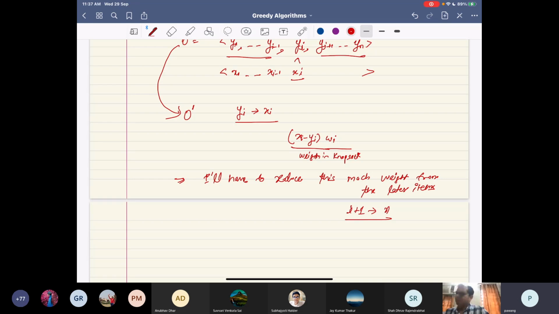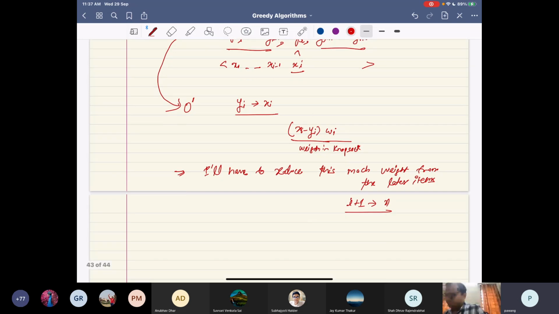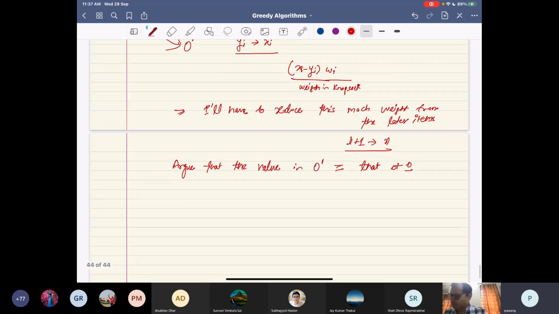Okay, now what you need to prove? Argue that the value in O prime is greater than or equal to that of O. That's all you have to prove. Now, do you understand how we will prove that?